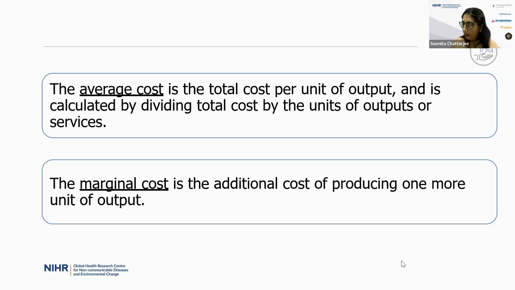Suppose in this training, we were expecting a total of 40 participants, okay? Now suppose in that training, at the end of the day, we found that there are 41 participants. So now from 40 to 41, there is a single unit change. But there will be a change in the cost also, right? Venue cost will not change. What will change is training material. If I had only 40 training materials, if I have to prepare another one, all this printing, photocopying cost will increase for one person.